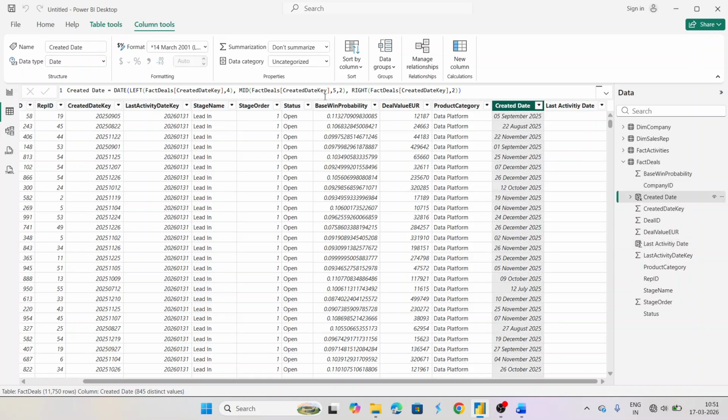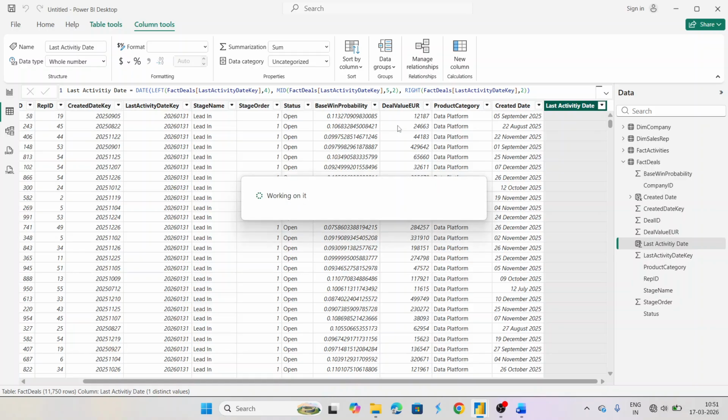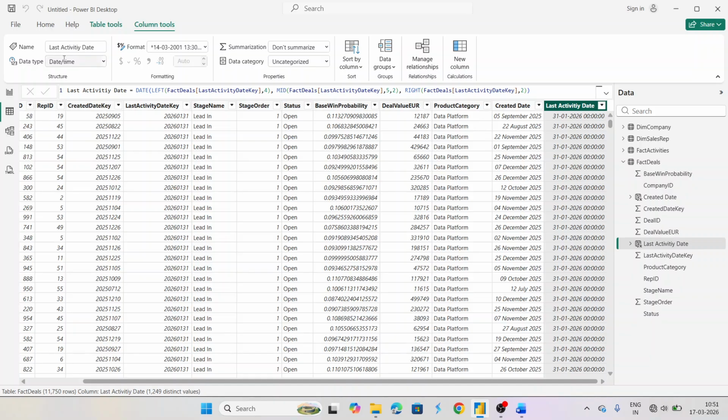I'm going to copy all this, and paste it for last activity date. I don't require this, and instead of this one, this is last. Great. Wonderful. This is done. And here again, I'm going to go to the data type and click on date.